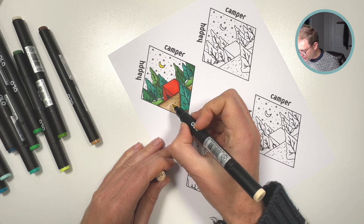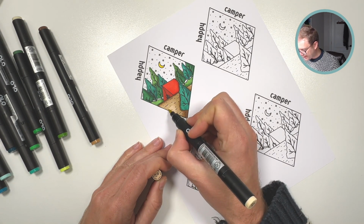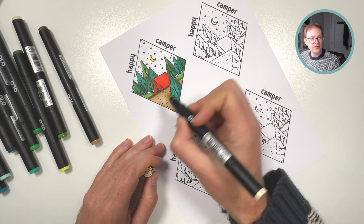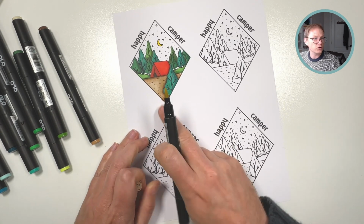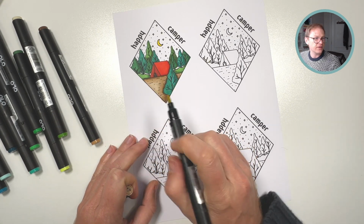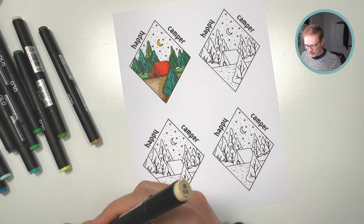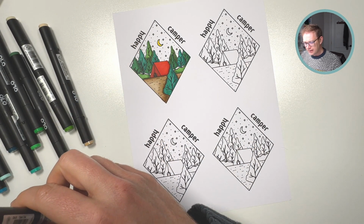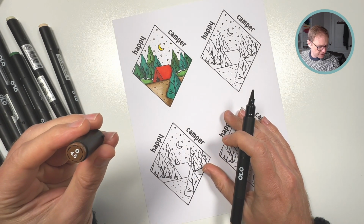a little bit too white or too clear. And I'm going to come the opposite direction this time and fill it the other way. So this way I'm not touching that dark. I'm going to give that a try, and I think that worked quite nicely. Because I feel like if I start in the dark again, it might have pushed the ink away, and that's what I'm trying not to do. And then I will just bring back the 046 one more time. I think that's what I did.